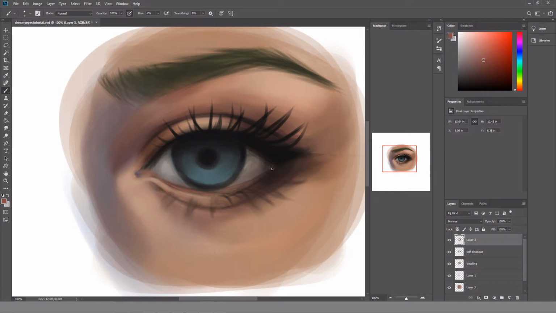I sometimes forget the waterline myself, but I'm drawing that in here. As you can see, it's like a slight pink colour, and the eyelashes don't go all the way to the tear duct either, so keep that in mind. Just look at lots of images of eyes and that'll help you out if you're new to it.